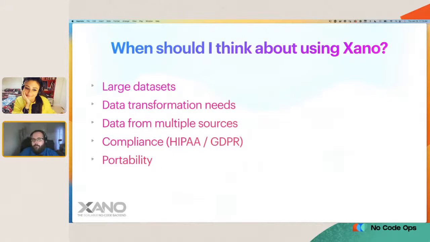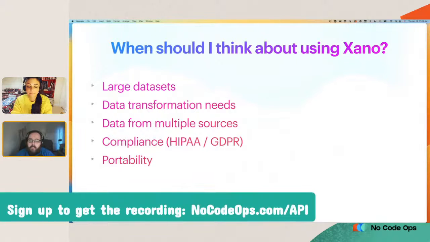And then finally, we did talk about portability. Again, if you are thinking about deploying a native mobile version of your application, portability is super important. Or maybe if you just want to be prepared to do that, starting out with a Xano backend, even if you're not there yet, is a really great way to get prepared for that. And again, scalability. If you can see your user base growing, and maybe you're feeling some growing pains, users are complaining about performance, that sort of thing. Scalability is another great reason to make that move to a third-party backend like Xano.